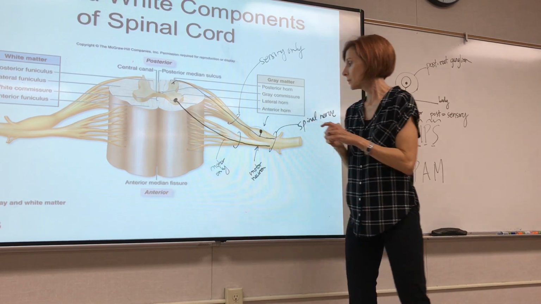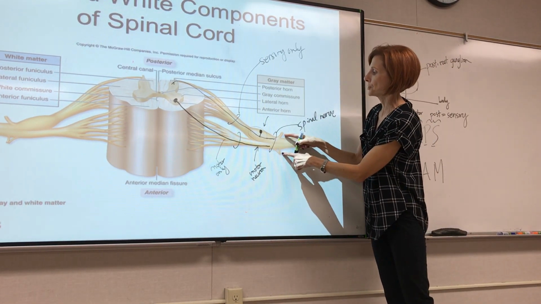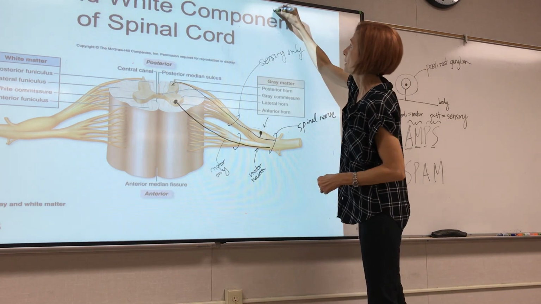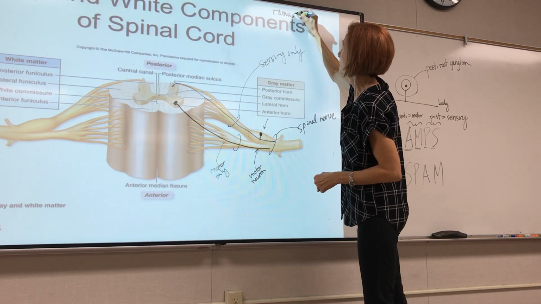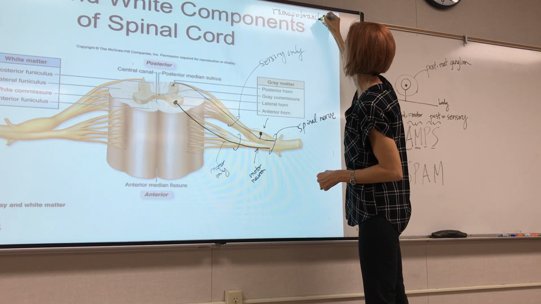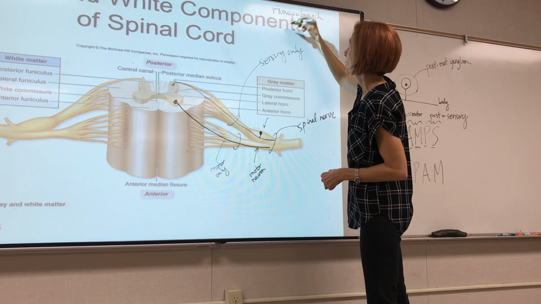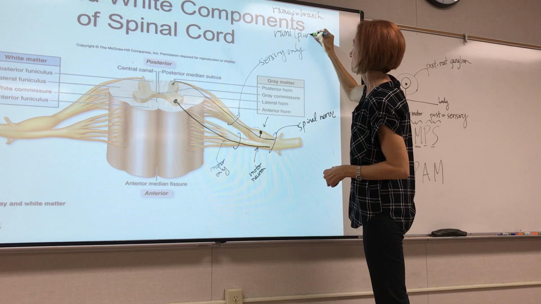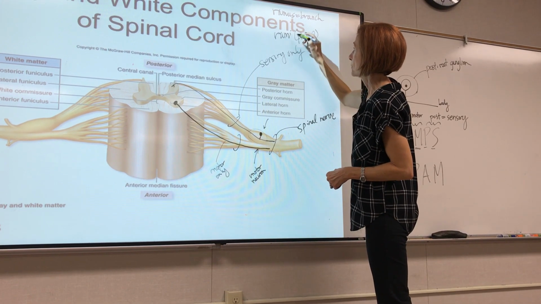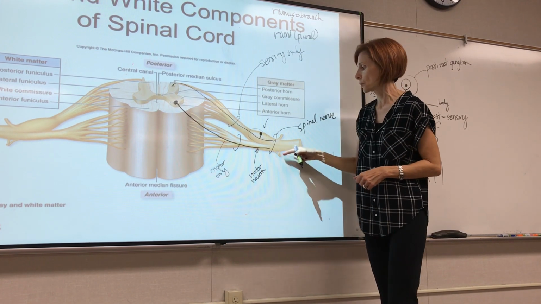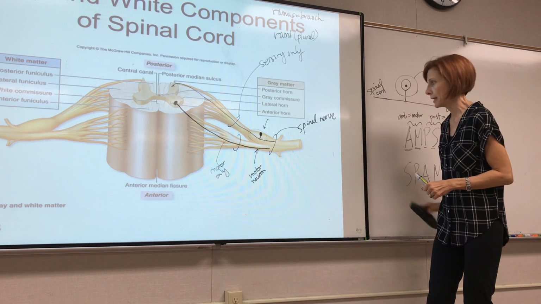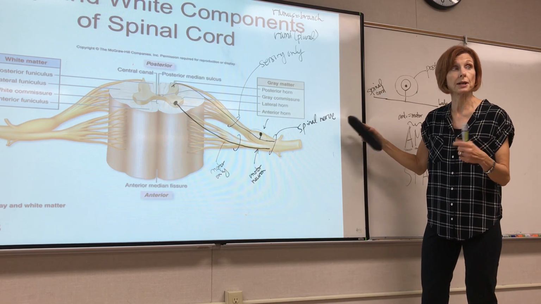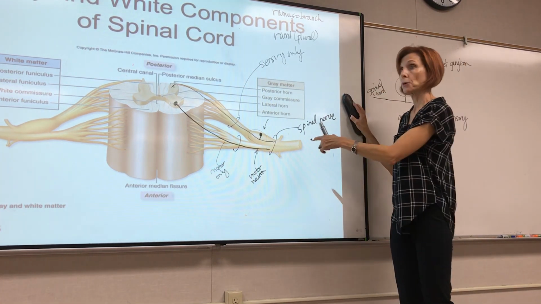Okay, so let's talk about these branches. These are actually called rami. Ramus is singular. This means just branch of the spinal nerve. Rami is plural. So we have these different branches, or rami, and we will talk about what those carry, where they're going to go. Do you guys have any questions before we go on?